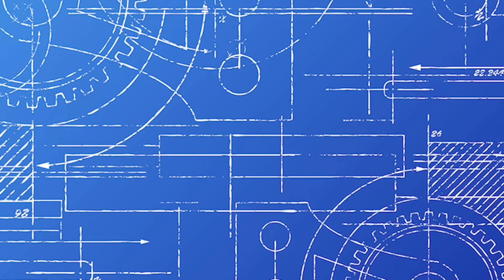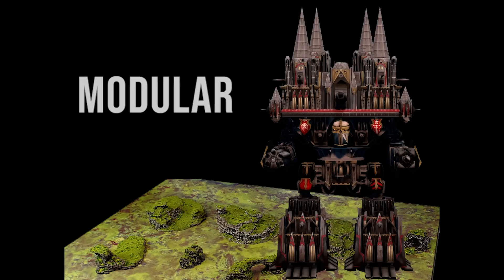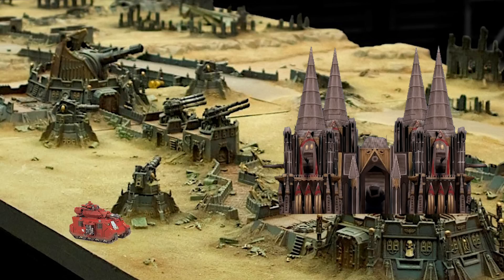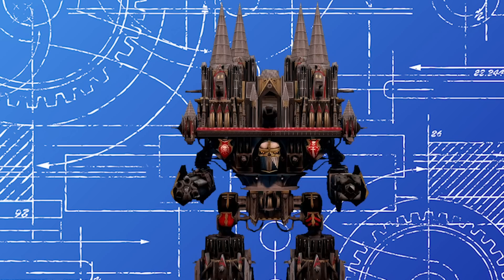I have no illusions that I will ever get to use this thing in a battle, but if I'm gonna put in all the effort to scratch build one of these things, I do want to be able to use the pieces sometimes, so I'm gonna make it modular. All of these structures on the top will be removable and usable as modular terrain pieces in their own right. This way I'll be able to use the various components more often, but still combine them to make an Imperator Titan when I choose. It'll also help with storage. This is gonna be a massive project split over mini-videos, but I'm really excited. I have no doubt this is gonna be the biggest modeling challenge I've faced yet, but I can't wait to get going.